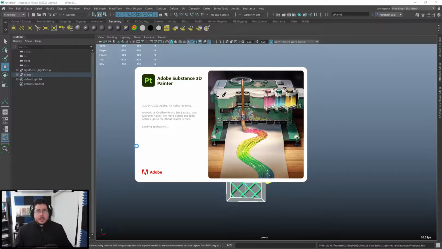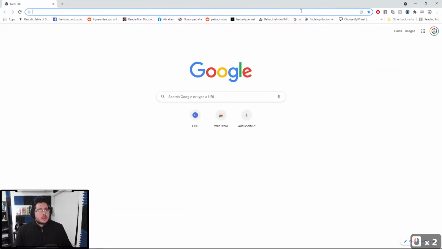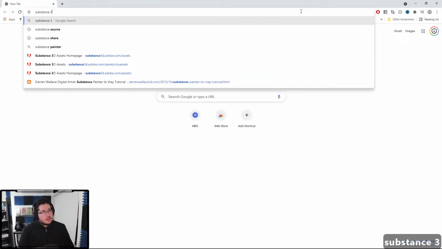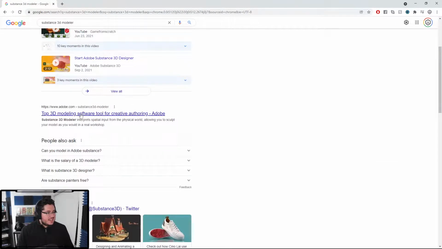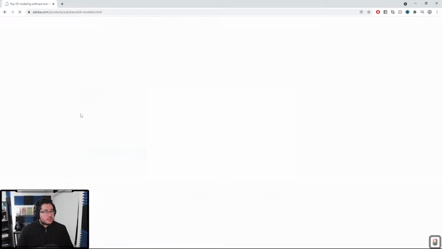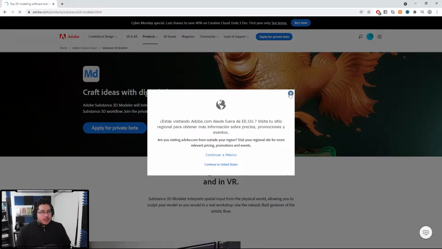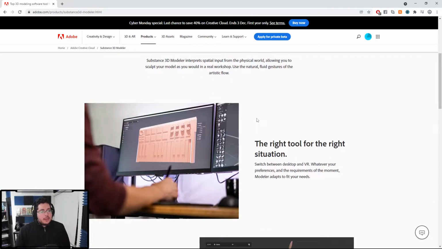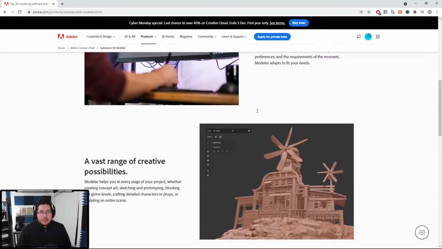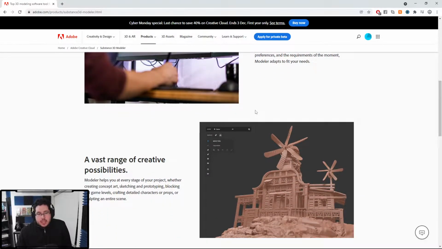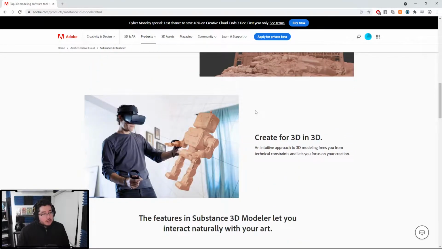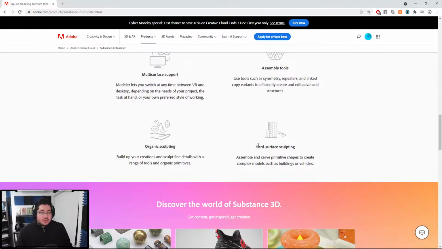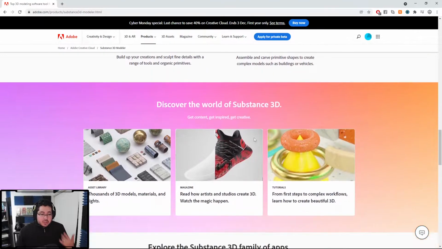So a couple of things, guys. We like to share news and stuff. They announced that the Substance 3D Modeler is coming. They announced this yesterday or like 2 days ago or something. I think that it was already on beta, or it's on beta right now. It looks interesting. I mean, of course, Adobe wants to get into the 3D engine thing, and it will allow you to sculpt and model and create stuff. It's gonna be integrated with the whole Substance family, which is great.